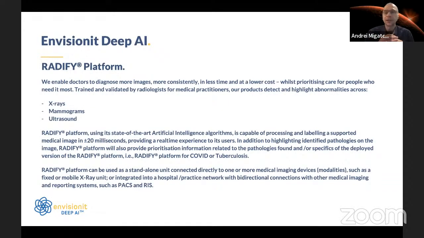So we are looking at real-time to near real-time performance here. In a lot of cases, a patient wouldn't even get to pick up their shirt to put it back on after an X-ray, and our AI models have already provided the first pass, or the first reading, and provided their predictions.